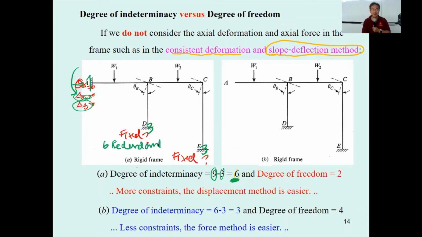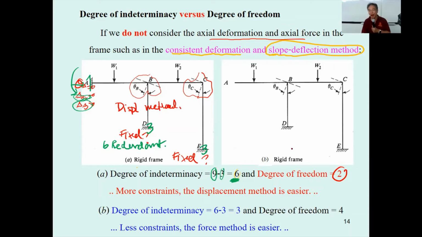That means you have 6 redundant. Then coming into this, since this one is fixed, all of this is 0 in the deformation here. So there is only the slope occurring here, since there is no axial deformation of the beam and axial deformation of the column. This is going to have only the slope theta sub c. So you have only 2. By doing this, it is going to be good if you use the displacement method.